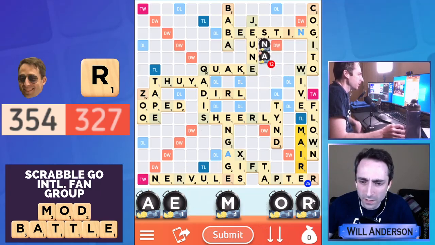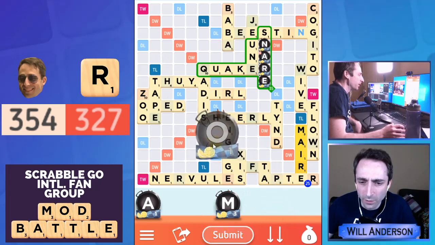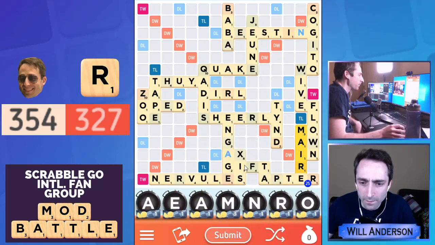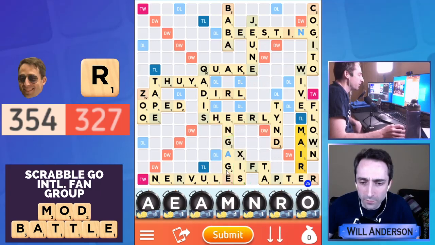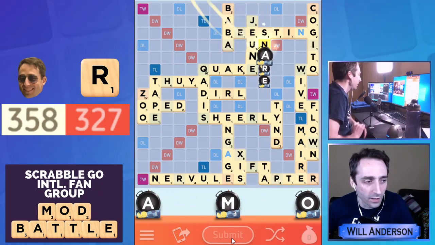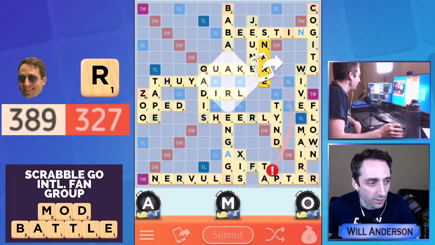I'm going to go ahead and play this just because I think AMO has a little bit more flexibility to score some points somewhere else on the board. Oh, here we go. Here's another good spot for AMO. So OGAM and Axis. So 2 places to score pretty well with that AMO after snare. So I think that's the direction we're going to go here and hope that I didn't miss a bingo for Rae, which I very much doubt that I did.